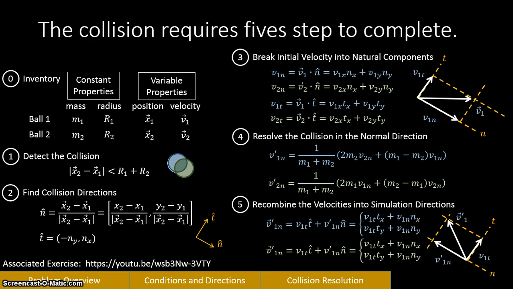So first we have to find the collision direction, right? The collisions are along this line, somewhere between this line between the two centers. And so we want to use that line because that's where all the action happens. That's where the impulse happens, and the impulse is where the force happens, right? Because it's an elastic collision.